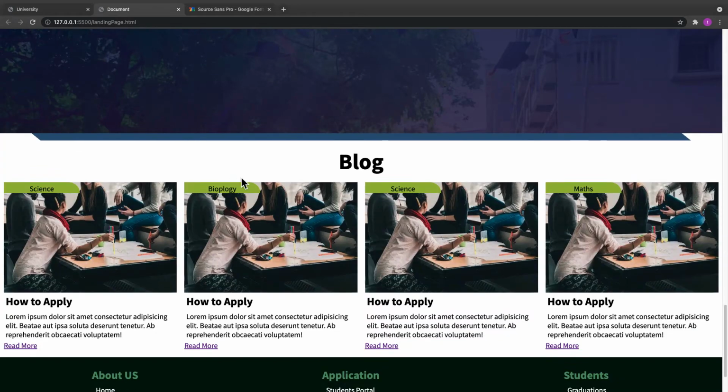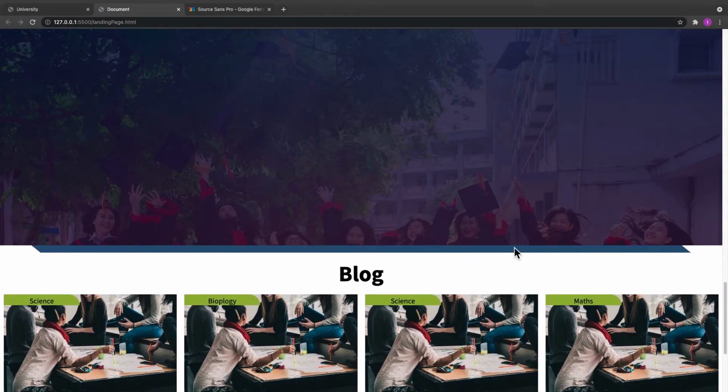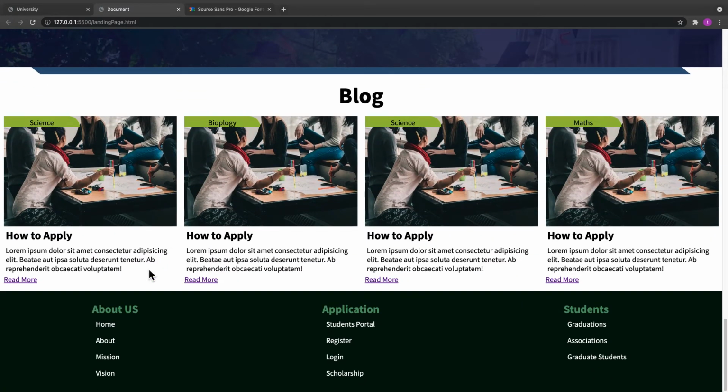Alright, so next step is that we're going to work on the last part of it, going to be the blog, right? The blog. As you can see here, for the blog 2, we have this paragraph drawing here. This one I'm referring to. So let's add a section for the blog, and we are almost done with it. So here we're going to add a section for the blog and the footer, right? So first and first, let's work on the blog section.